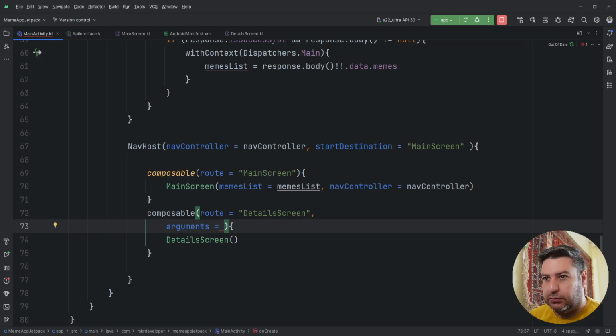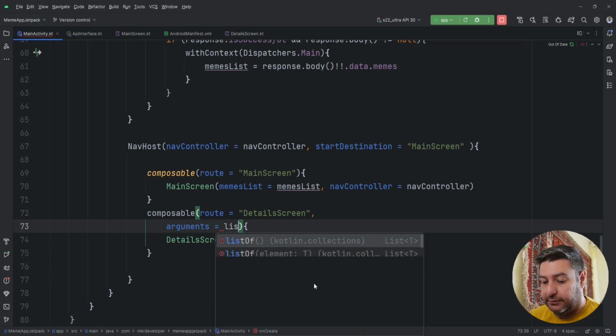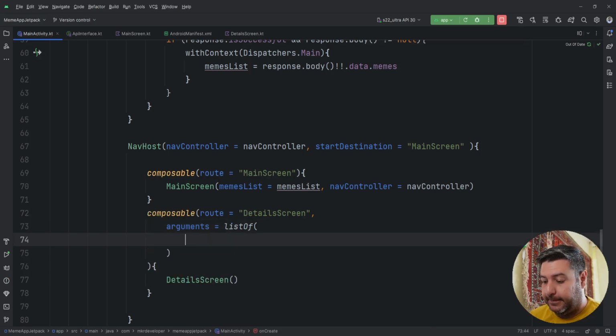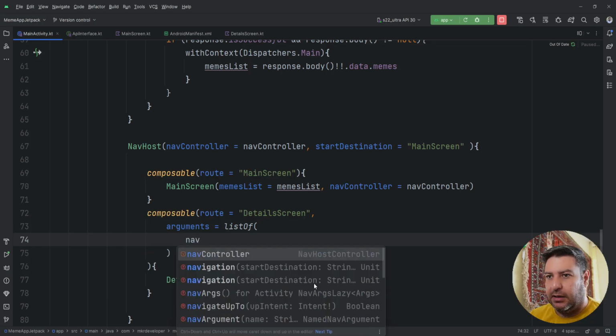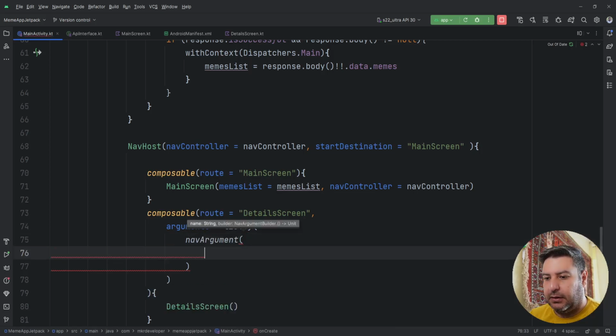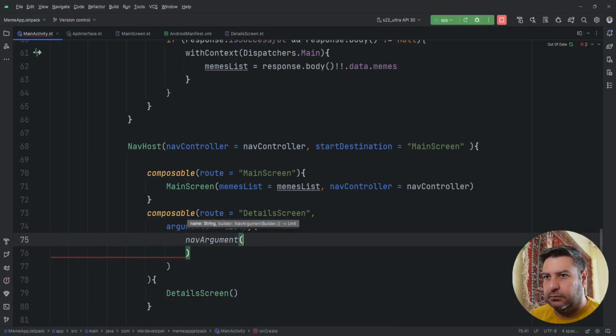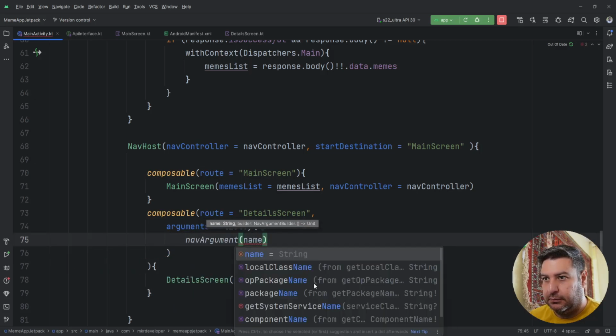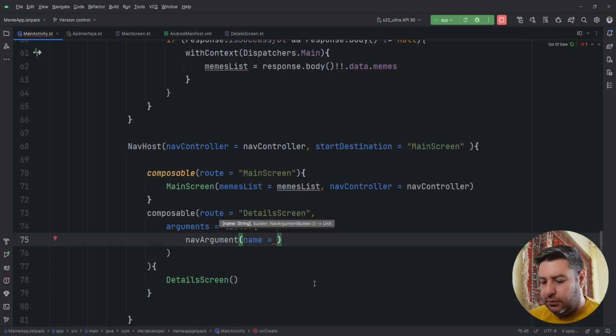Equals to list of, and inside of this list, nav argument, and we need a name equals to any keyword that you want. I'm going to write it like name.